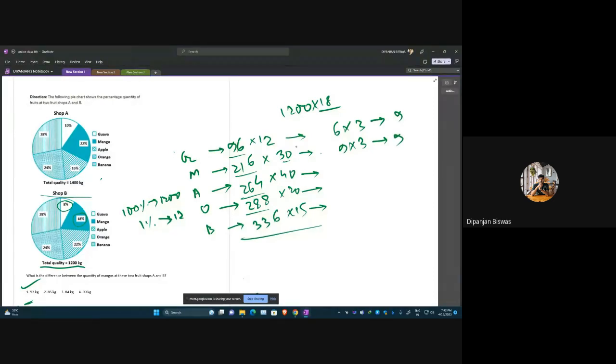Whenever you are getting 9, just ignore them. But I'm just writing it for a sec. 6 plus 2 is 8. 8 plus 4 is 12. Again 12. 1 plus 2, you are getting 3. Multiply it by 4, you are getting 3 4s are 12. Again add the digits of 12, you should be getting 3. Here 8 plus 2, 10. 10 plus 8, you should be getting 18. And in 18, the digit sum is 9. So just ignore this total multiplication because you are getting 9.